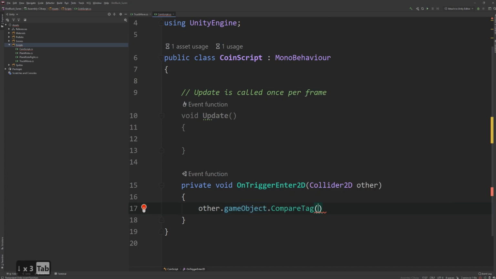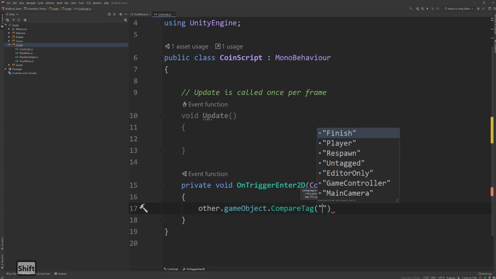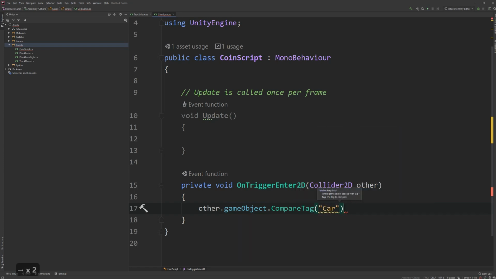So what this is, when my coin enters into a collision with another object, I'm checking whether the other.gameObject's tag name is car. It has to be exactly the same spelling, guys. If C is capital, C should be capital.